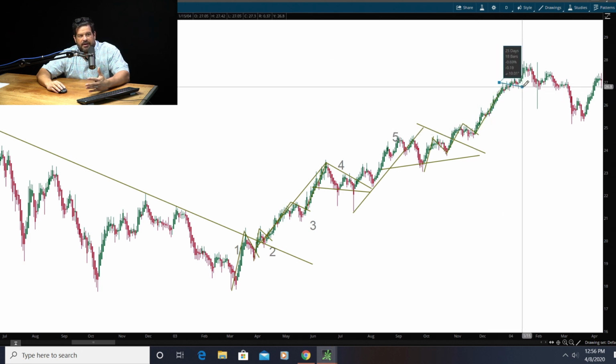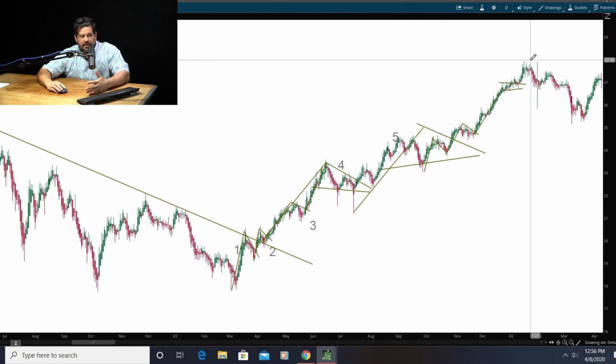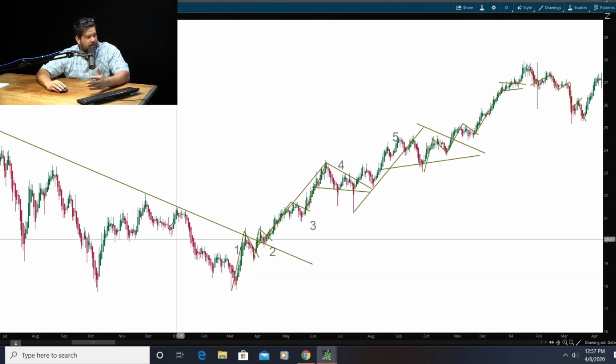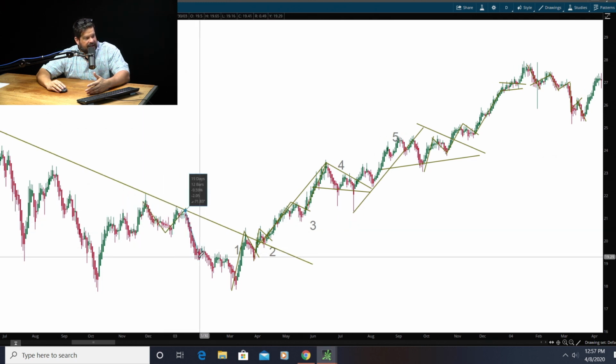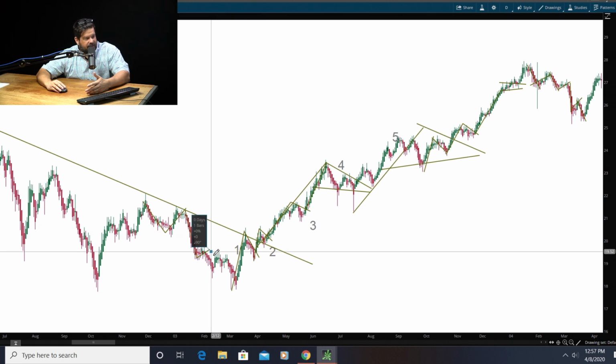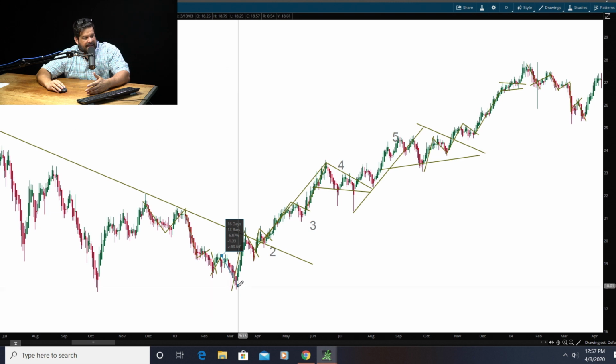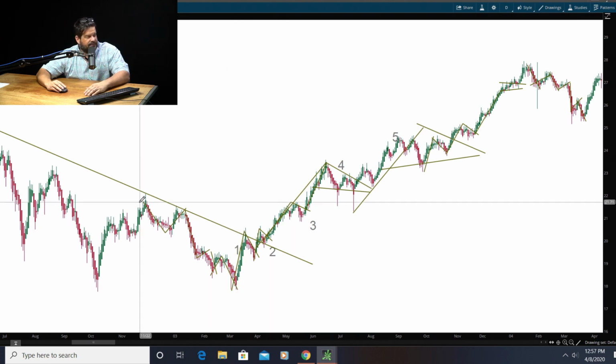You got leg 4 here. I know that's kind of a flat flag, but you got leg 4 here, and it finishes out on leg 5. It happens over and over. Look, leg 1 comes up, leg 2, leg 3. Leg 3 has a little pattern in it. It comes into leg 4. It completes at leg 5. It changes direction. Over and over and over it happens. Leg 1, leg 2, leg 3 has a little pullback, leg 4, leg 5.